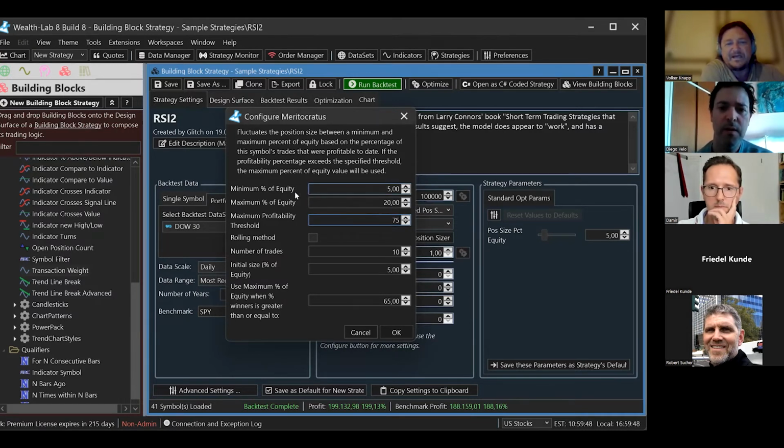What is the maximum probability referring to? I think the way that I understand it is that the minimum equity each stock gets is 5%, but if it's doing really good, it increases it up to 20%. Yeah, it takes a look at the history of the trades that it made, and if the recent trade was within 75% of the highest profitability of all the trades, then it'll give it that 20% maximum equity.